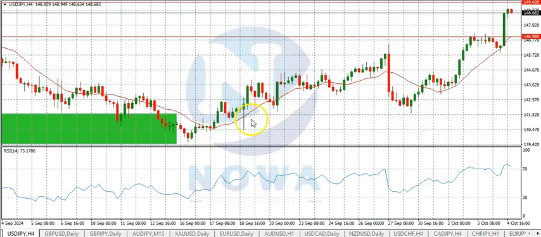So we did say that the market had made an ascending channel here, only for it to sell this much, and it broke the support of the ascending channel. So we look forward to the market buying a bit more, retesting the support of the ascending channel, and making a bearish reversal candlestick pattern. That's what we're looking forward to. If you remember, we did say there was possibility for a sell and a possibility for a buy. If that bearish reversal candlestick pattern occurs, there was strong possibility that it will sell back to this region, making a double bottom on the daily time frame before it buys again.